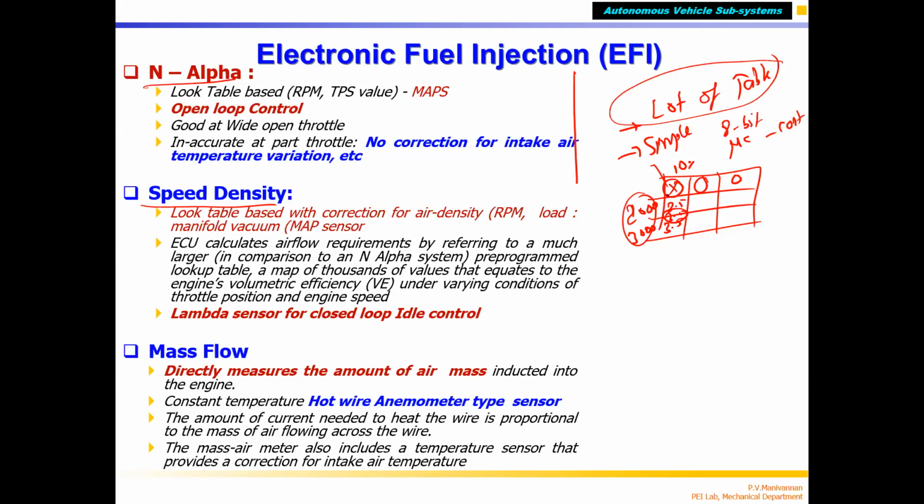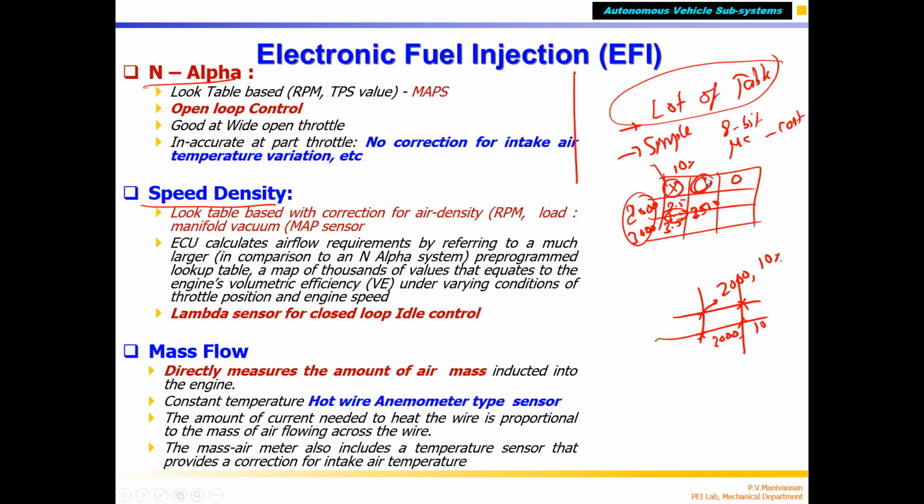The ECU will read the current engine speed, which is 2500 RPM. It is not in the table, it is not one of the grid points. In the table, they call them grid points. You have a grid point for 2000 RPM at 10% throttle, then the next table value, 3000 RPM at the same 10% throttle. Like that, you have grid points. The cells are nothing but grid points.